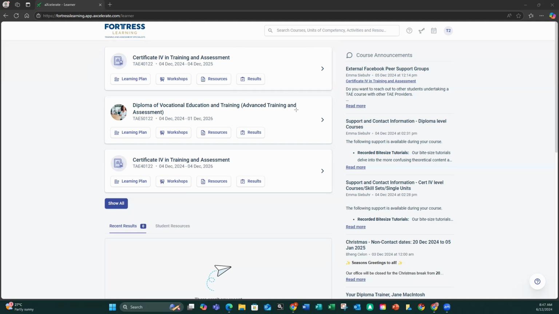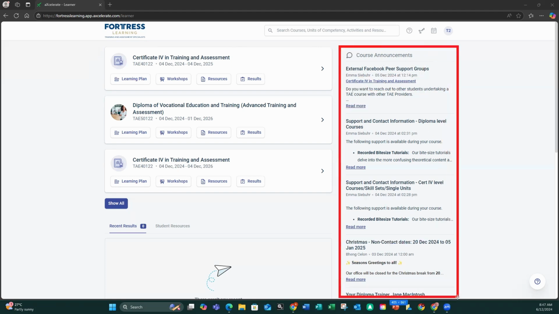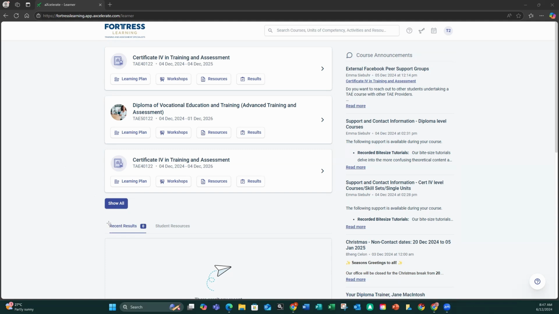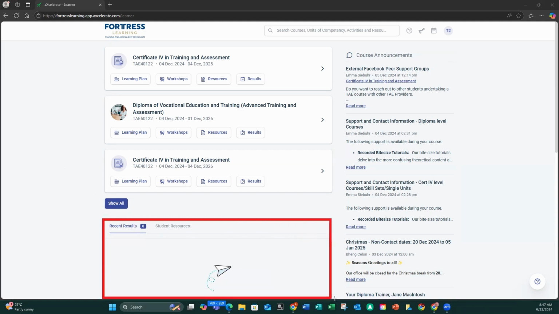Now also on your page when you load it, you'll see on the right hand side there are course announcements. So that's telling you relevant information that you need to know, any updates, latest bits of news that may be of interest or importance to you. And finally, just on this front page too, you'll see down the bottom there you have recent results. As you actually do assessments and the work is assessed, you'll see your recent results appear there. Of course, there's nothing there because nothing's been assessed yet, but that'll be different for you when you actually proceed through your course.